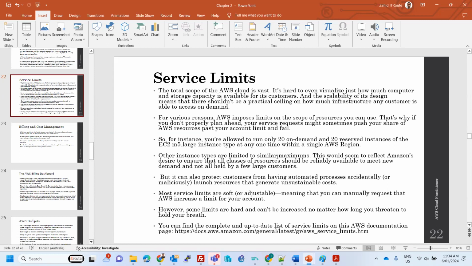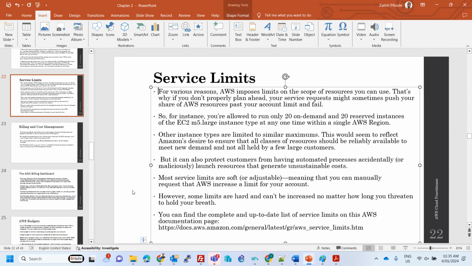Other instance types are limited to similar maximums. This would seem to reflect Amazon's desire to ensure that all classes of resources should be reliably available to meet new demand and not all held by a few large customers, right? But it can also protect customers from having automated processes accidentally launch resources that generate unsustainable cost.